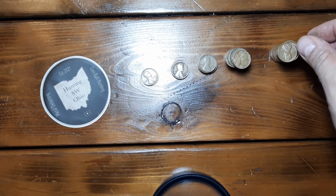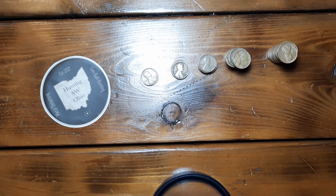Like I said, I think this one was 325, 350 plus shipping. So not too bad. And the other ones that I got, you'll see in this mail call, are significantly cheaper than these even. So anyway, another eBay roll. Feel like I at least broke even on this one, so I'm pretty happy with it overall. The last one I got, if you have not seen that video, in the center of the roll had a 1909 VDB in it. So I did real well on that one. I was very happy at $325 plus shipping. So if you haven't checked that video, go ahead and check it out.